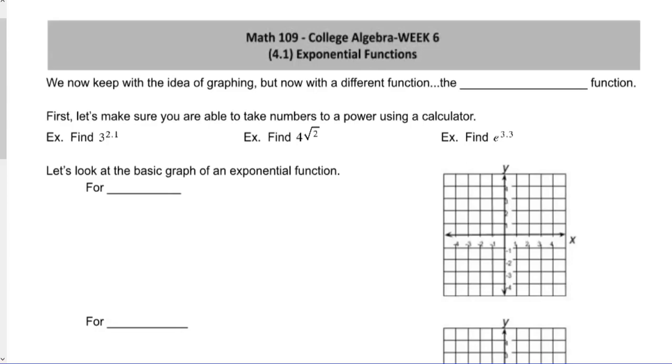All right, here we are in section 4.1. We are starting chapter 4, so we're moving right along in our college algebra course. We are going to focus on section 4.1 on exponential functions, which will lead into the next section and the next two after that. So 4.1 to 4.4 kind of tie in together with each other because the two functions that we're really going to work with, the exponential and the logarithmic, are inverses of each other.